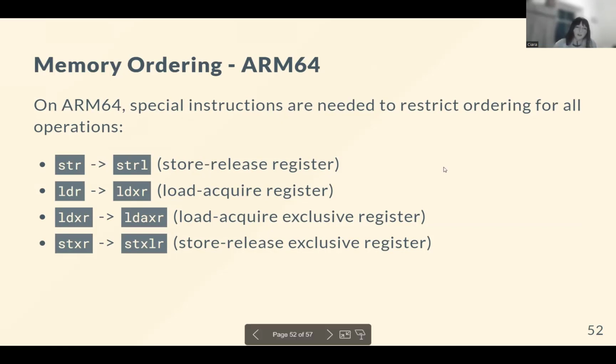So your store operation, instead of doing just a regular store, you're going to be doing a store release register, which means you're going to get the release ordering. With load, you're going to be using a load acquire register. And then for loading exclusive access, so that was when we were doing like the fetch add, then you're doing load acquire exclusive register and store release exclusive register. And that's the one that can fail the store exclusive if it doesn't have exclusive access.